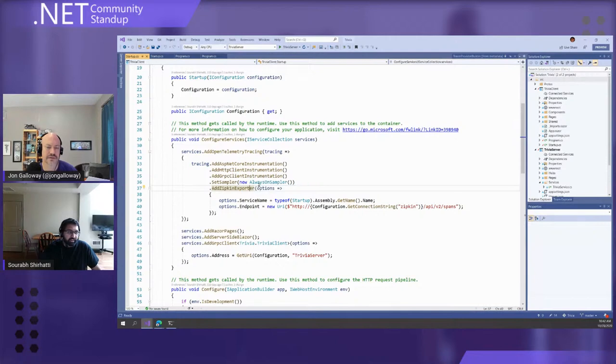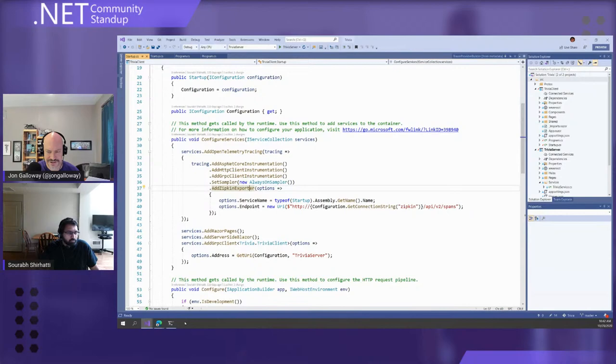I added Zipkin. I believe there's a Jaeger exporter, and if there isn't, I trust there'll be one very soon. We're looking at adding an Application Insights exporter. I know a couple of the other APM vendors have them. I don't remember which ones, maybe Splunk and Datadog have exporters. This is the move across the industry. Everyone's moving to this.